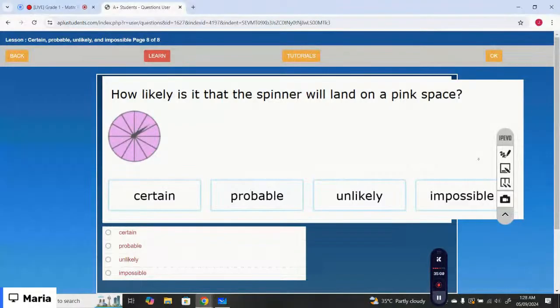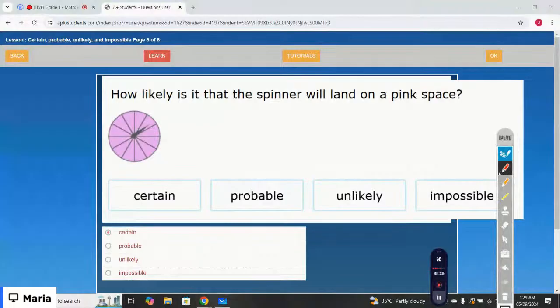The basic concept of these four words is, if all the portions of the spinner are the same color, whenever you spin, the spinner will land on the same color. That is certain.